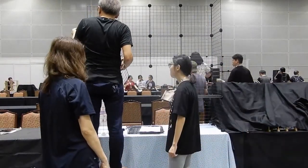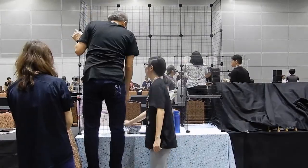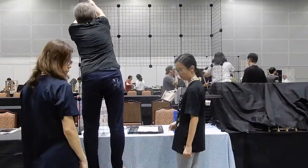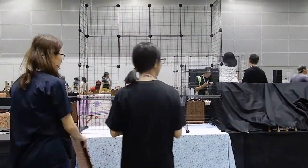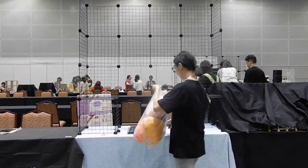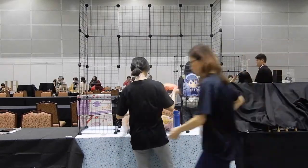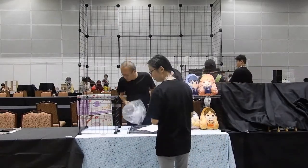So photography stands are also a really good idea to display all of your prints, and they don't take up as much space as the wire cubes do. And the wire cubes, when you buy loads of them, can get quite heavy and kind of get in the way a little bit. And plus with the photography stand, you can adjust it to whatever height that you want.